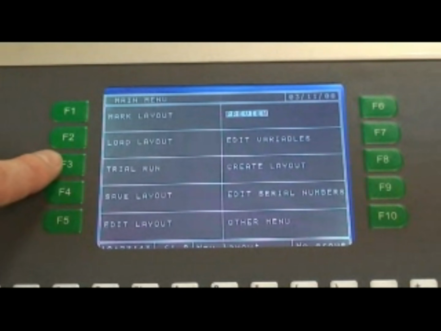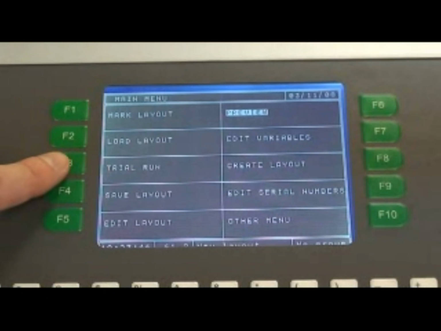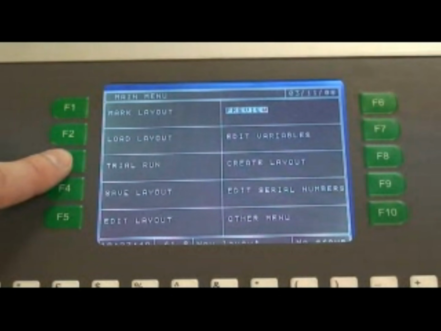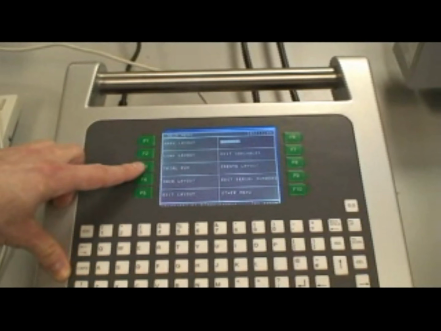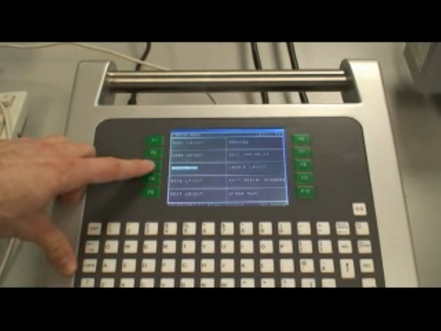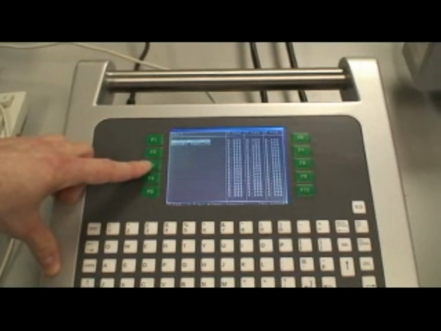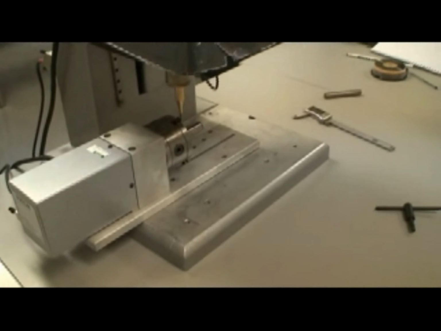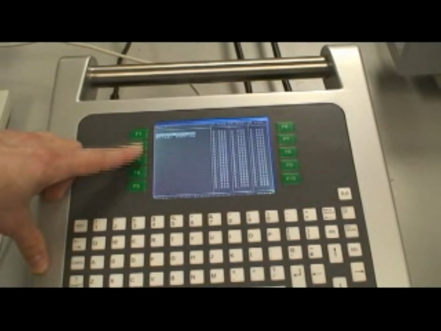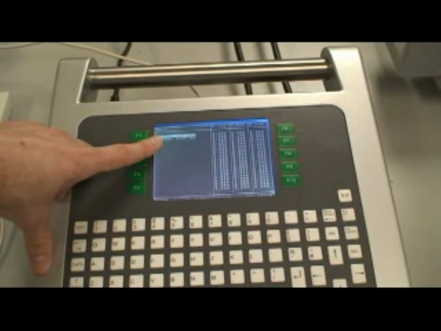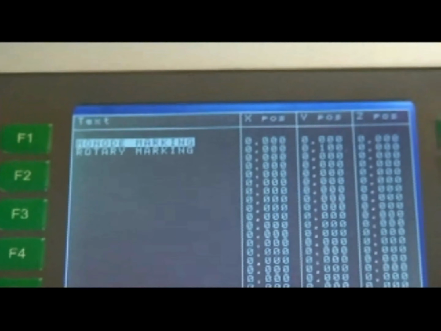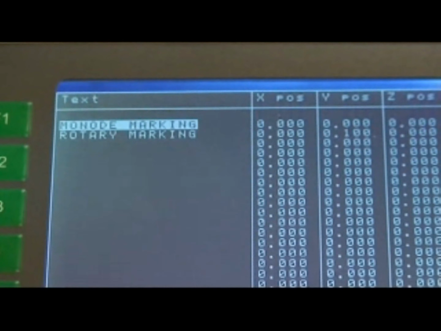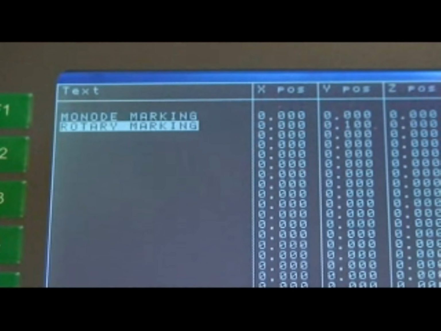This will actually trace around where the text is going to be on the part. So if I hit this, I'm going to jog out real quick here. I hit trial run. The pin comes down, touches off the part, and now it's waiting for me to hit the left or the right arrow to jog the box around this line. Let me get back in here. Or I can cursor down and pick this line.